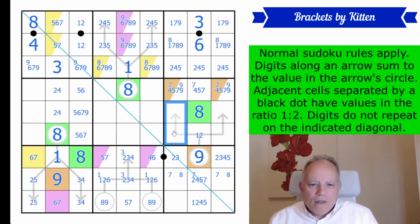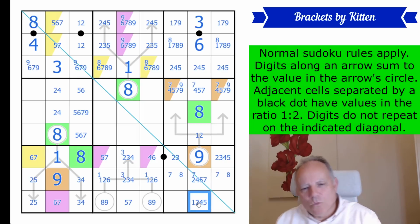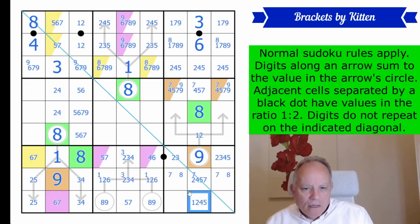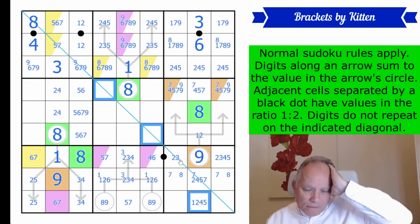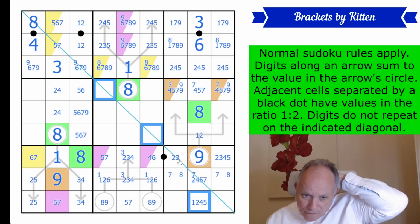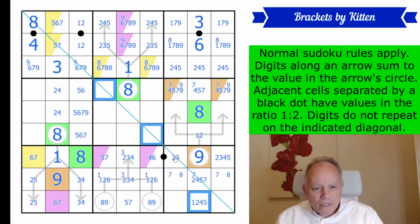Right, what would go wrong if that was 1, 6? These would both be from 7, 8, 9. That would be a 1. 1 would be off the diagonal in boxes 1 and 9. 1 would have to be in one of those 2 cells. Good grief, I cannot see this at all.